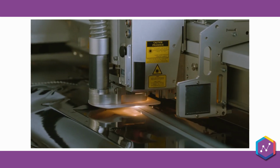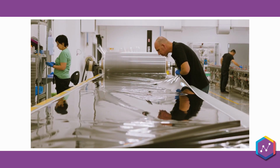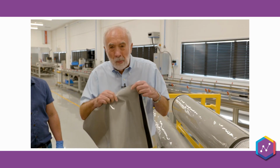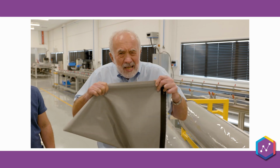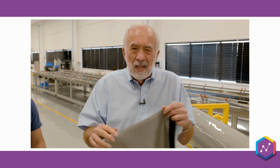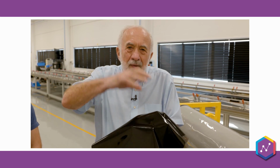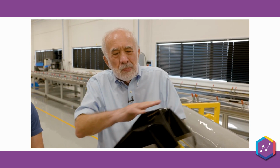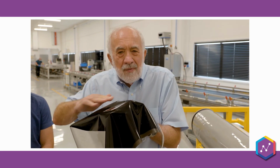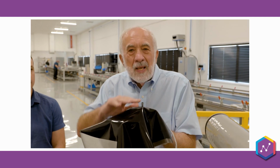Now, it might seem to you that a blanket that is so thin and so flexible isn't strong. Well, in this case, the blanket is super strong. It has a tremendous tensile strength. That's what enables us to get such very high quality printing. After all, the blanket is at the heart of our printing process. The blanket receives the jetted ink images, it transports them into the dryer where the water is evaporated and they turn into a 500 nanometer thin film, and then it transfers that film onto the final substrate, whether that substrate is paper, carton, or plastic.